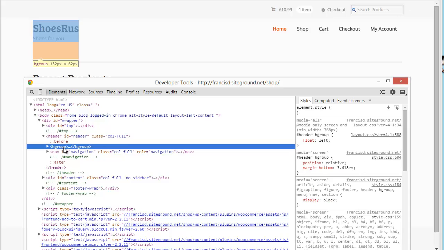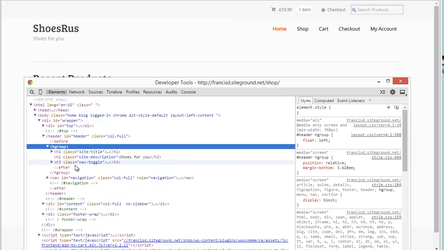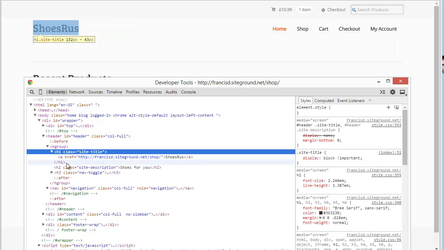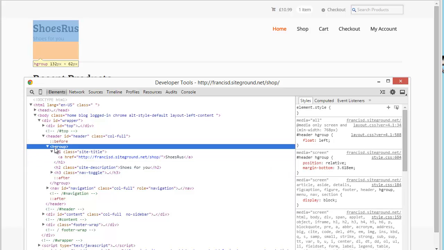Actually, let's see what we can do here. So let's open that. So where's the padding? So we're just looking for the padding to begin with. So it should be wrapped in there. And there we go. So that's going to help.